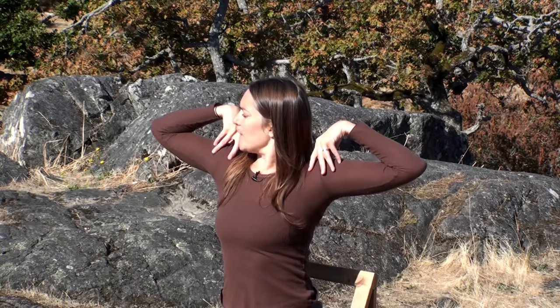Inhale, elbows up. Keep reaching the elbows away from you, trying to keep them at a shoulder's height. Still visualizing you're holding onto an orange or a coconut, some heavy piece of fruit. Let's inhale to bring the arms out. Let's exhale to bring the arms in. Inhaling and exhaling. And again, you're going to feel like you want to drop those elbows down, which is fine, but ideally to get maximum benefits, you want to keep those elbows up with the shoulders.